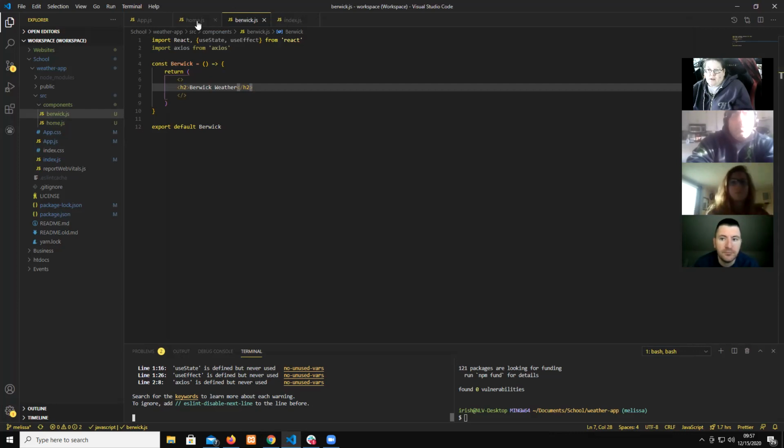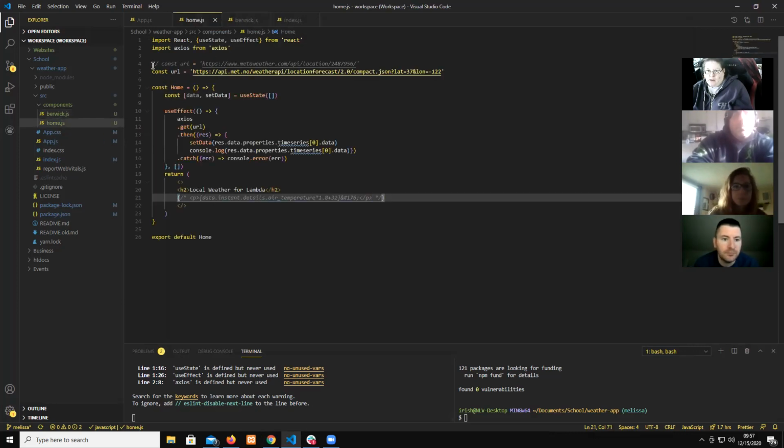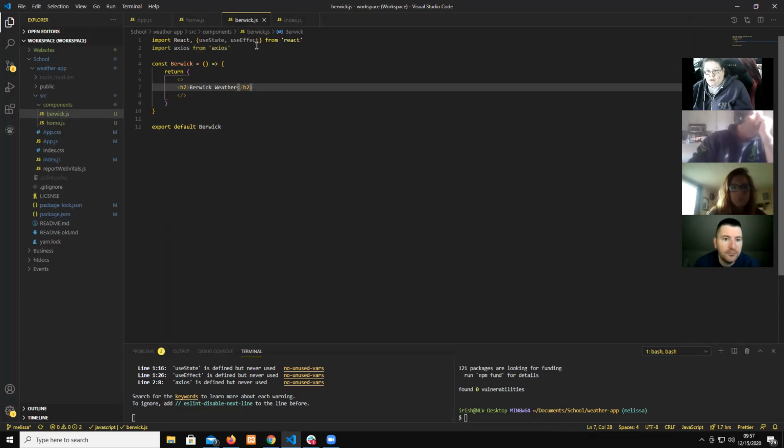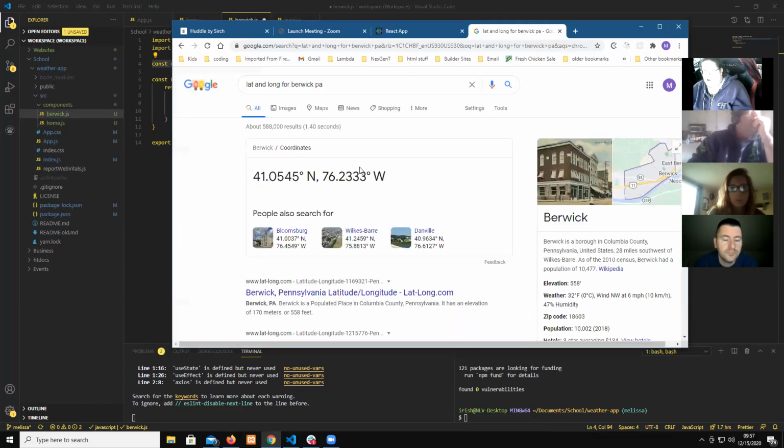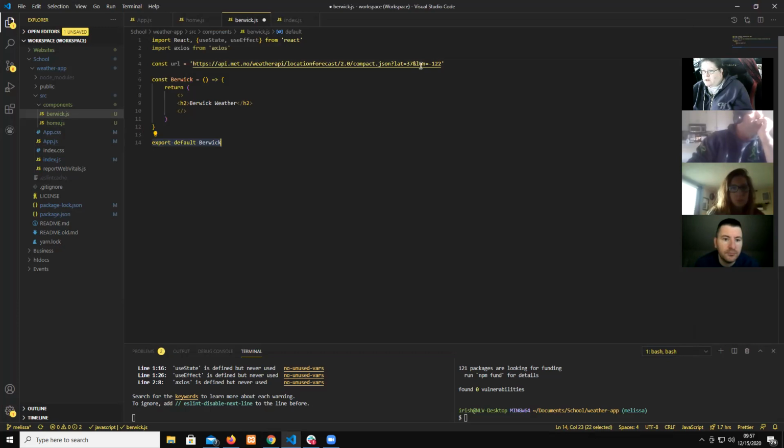So we're going to copy this because we wanted to display the weather here. I just have to change the lat long because that is not where I am. So 41 and -76.